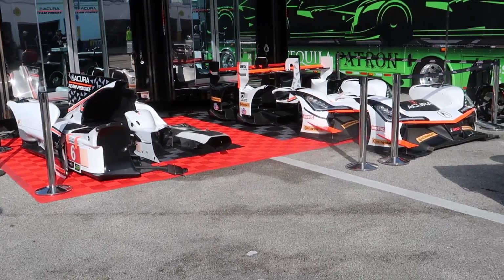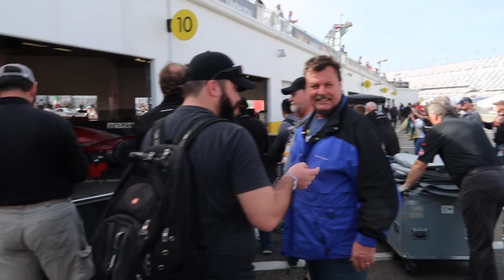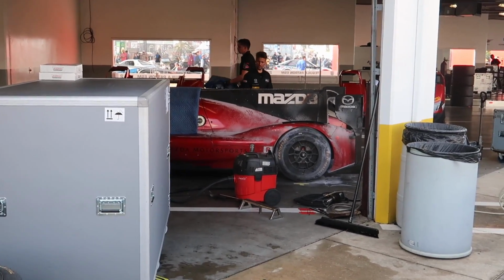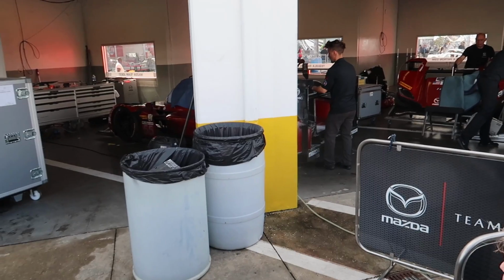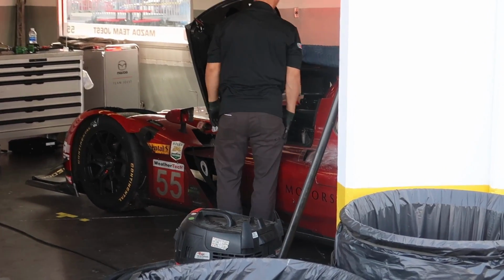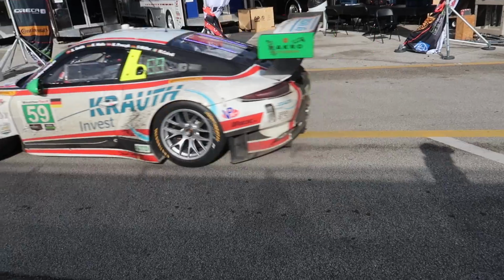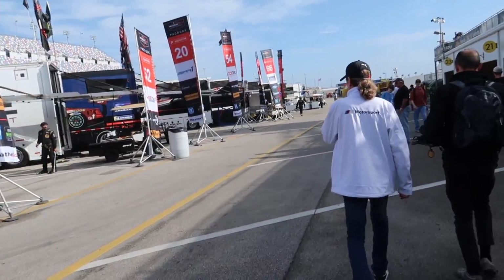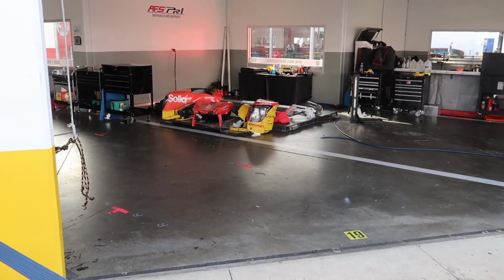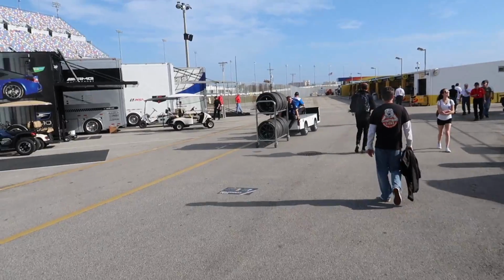Over here we have more bodies of cars just sitting there. That is so cool. On this side we have like a log jam, some cars that look like they've wrecked. This car appears to have been on fire. We were out yesterday, so I really wasn't following along too much. Looks pretty toasted. Yes! We took pictures of that car the other day. Sweet! Get out of the road! Parts cut off. Unused parts. Chip Ganassi Racing driving by.